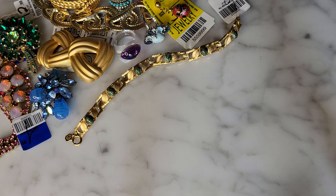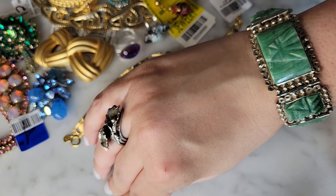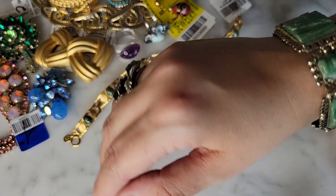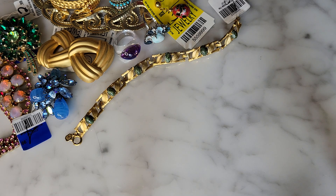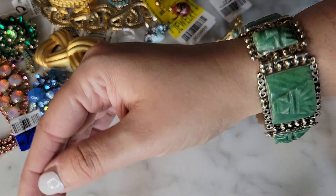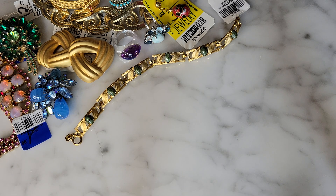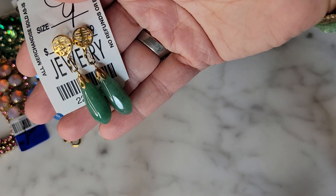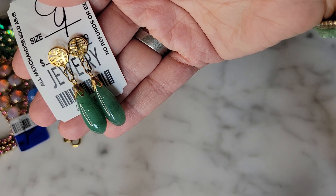I'm having a Mexican sterling silver jewelry moment — I've been wearing a lot of my Mexican sterling silver pieces. This is a big panel bracelet with green onyx, or what we call Mexican onyx. These pieces were very typical of tourism items coming out of Mexico — these are Aztec carved warrior faces. I picked this up out of a jewelry bag and it was missing the pin, so I had that fixed by my jeweler for about $2 — just a little pin replacement to put the panel back. I also picked up these $5 drop earrings with an Asian motif, likely nephrite — they kind of go with the bracelet.